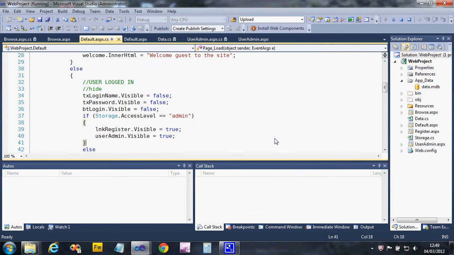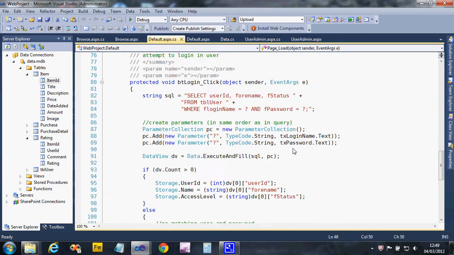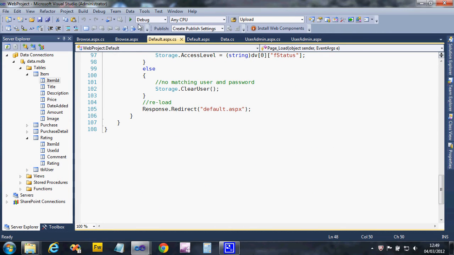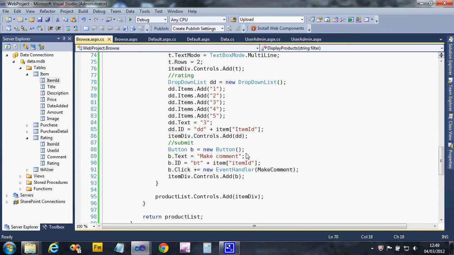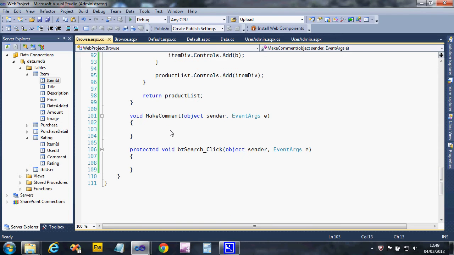Okay, right, let's create a click handler. Let's do the code for it. Right, so in my browse code, make comment, let's go to that. Right, what I want to pick up is the text box value, the item number.